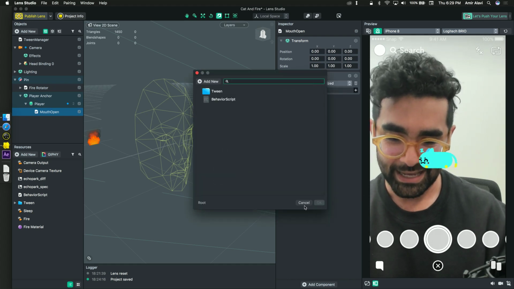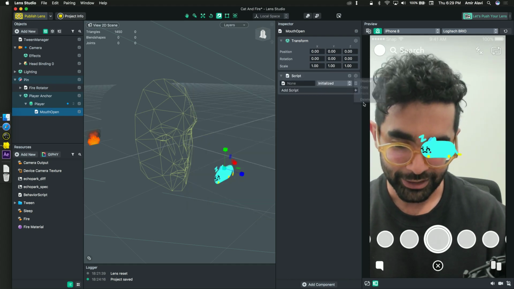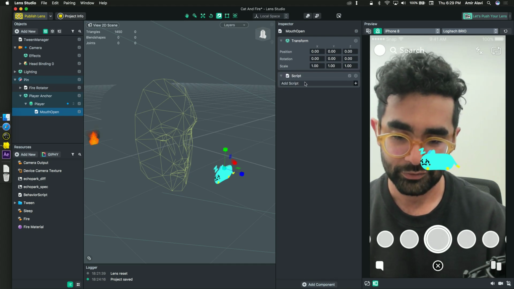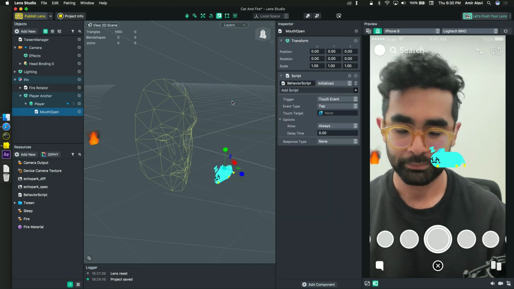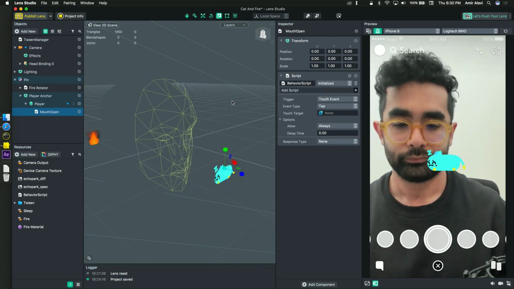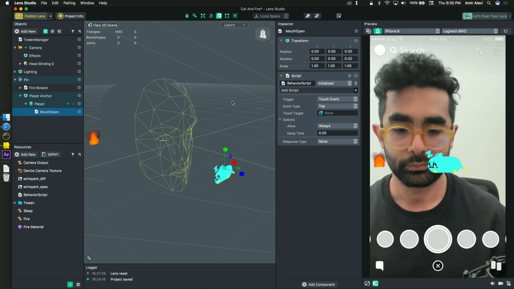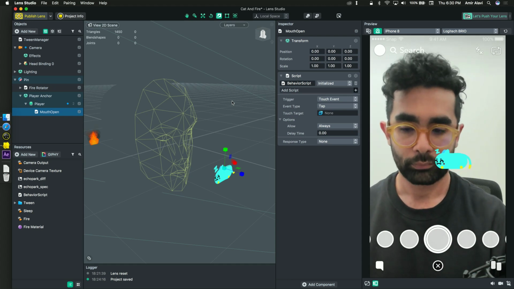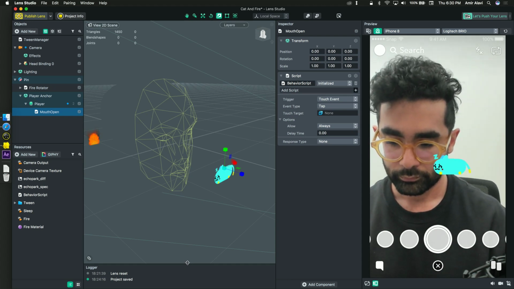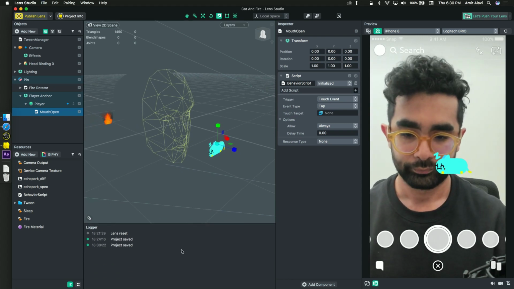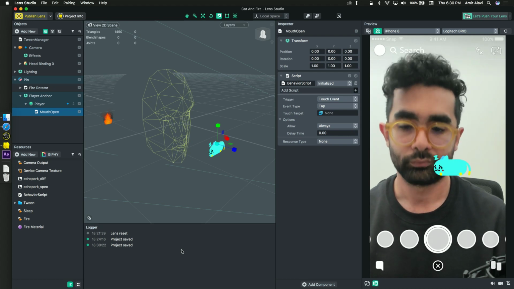So let's add the behavior script. Let's do it one more time. Let me delete that. In here, click on the script, and there's an option to add script and select behavior script. It's worth noting that behavior script is just a script. It's a JavaScript that we created. It's fairly complex if you look at the inside, but what it does is give you a lot of the functionality inside that script exposed to the inspector. How you add the behavior script is the same as any other script. There's not really a fundamental difference from any other script for how the JavaScript works.